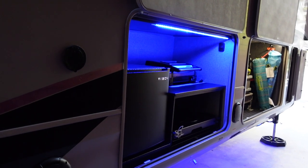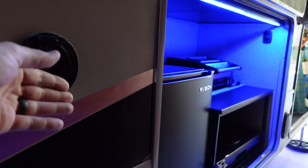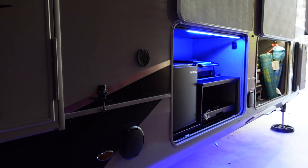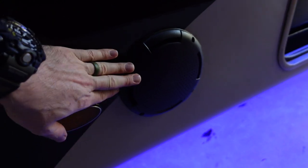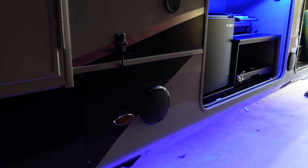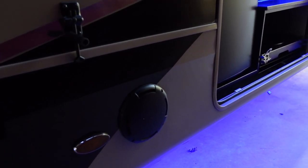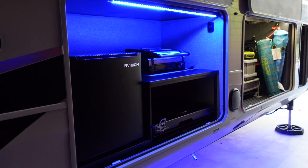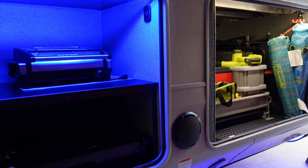You also have a spray port on the outdoor kitchen wall. One question I had was finding a good hands-free water spigot solution for that spray port — I'll cover that in another video. They also give you upgraded JBL speakers on the outside, though I haven't been real impressed with the sound quality outside — they sound like any other generic RV speaker. Inside they're also JBL and sound a little better, but not substantially different.